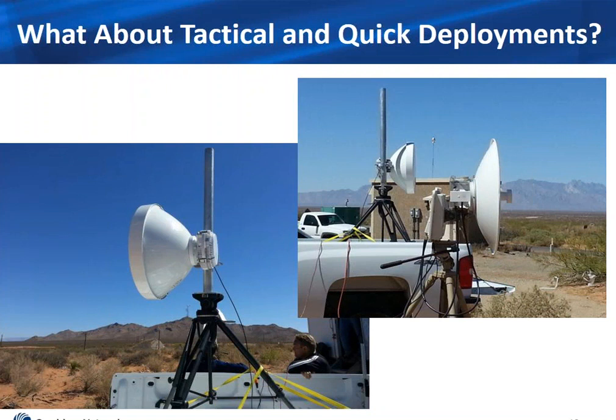We just knew that we were going to shoot a PTP 800, which is the radio on the left, or the one that's in the pickup truck bed. You can see it's the same thing. And also I had a PTP 600 radio, which is the one in the foreground on the right-hand side picture. We're going to shoot these links, and we're going to measure and see what they can get. They want to do a real-world test based on the kind of jobs that they did. And then they do testing all the time where they really don't know where they're going to go. They just know they've got vertical assets and that they can do these long-distance links.